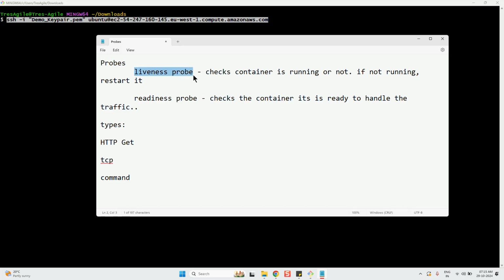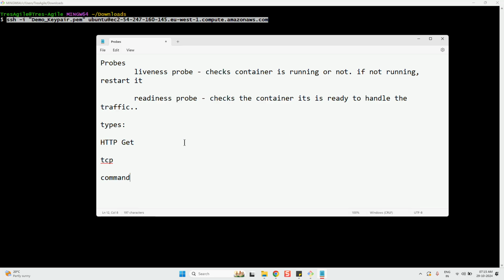Same with liveness also. Liveness also uses the HTTP GET method. We can use the same thing. I mean, both use the same way of doing the health checks. The only difference is when it will do the health check. That's the only difference. So readiness will do it at the beginning, right after we deploy the application. Liveness will come after, once the application is not working or not working as expected after some time. So when this health check will happen, that's the only difference. How it will do it, both are the same. We can do the same thing.